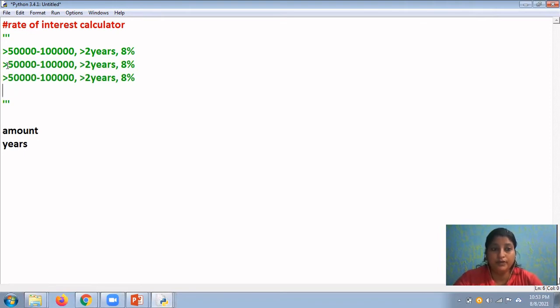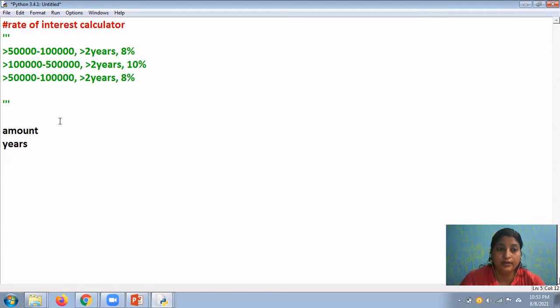Right? Where we are giving the option that if the user is putting an amount of more than 1 lakh to 5 lakhs, and again for more than 2 years, they are going to get 10% interest rate.